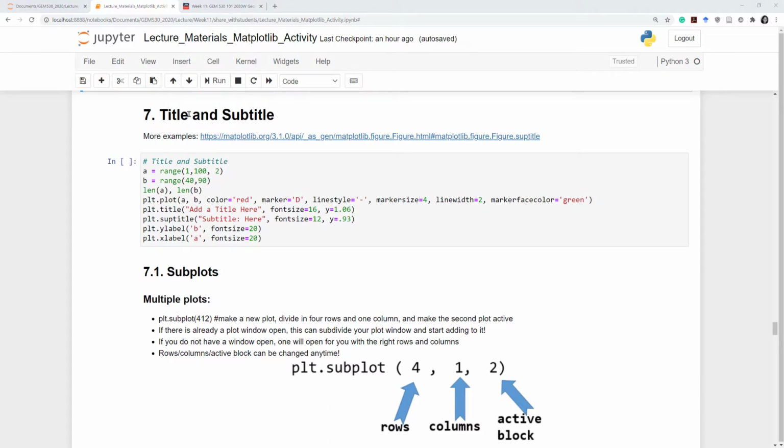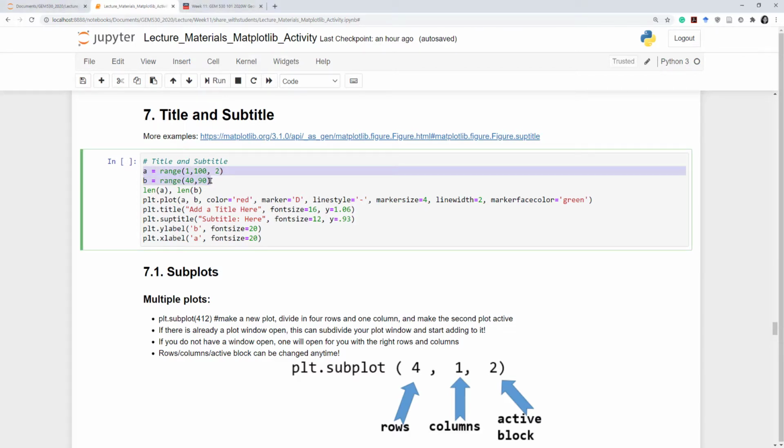So how we can add a title in a graph, and then how we can add a subtitle. You can see that I added more examples here. You can see many more examples on this site, and then I added a simple example over here. You can see I created the variable first, and you can check what's the length of those variables.